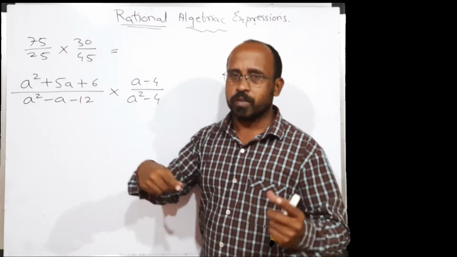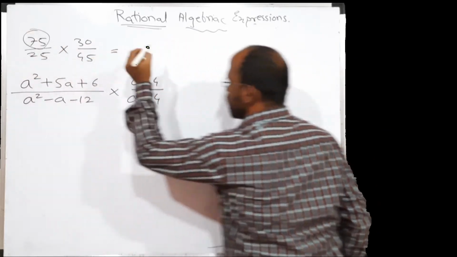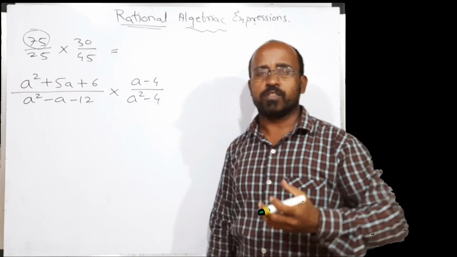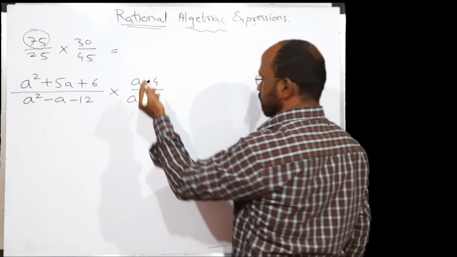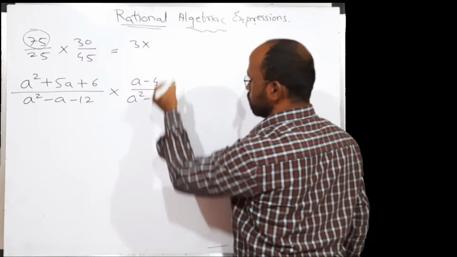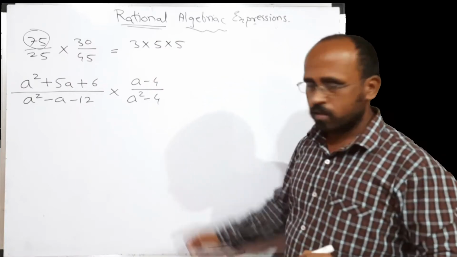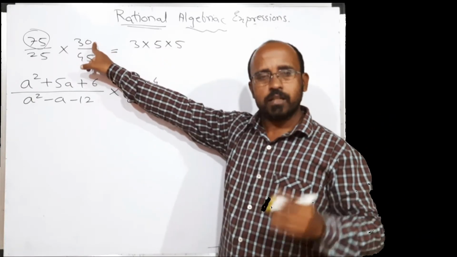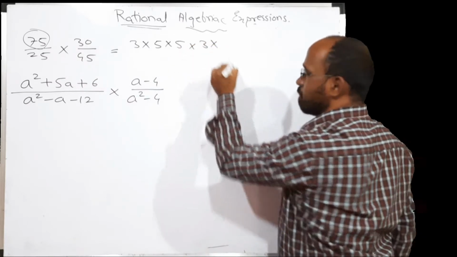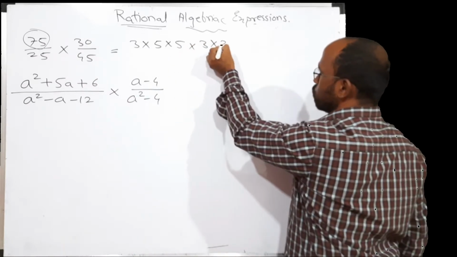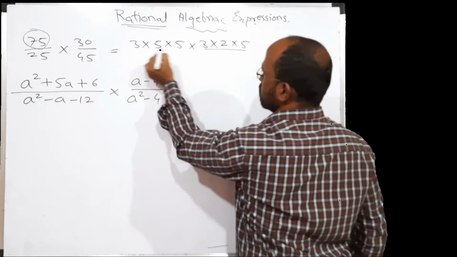Normally we factorize the numerator. Means how do we do it? We factorize this 75. 75 in the simplest way we say 15 fives or 25 threes. 25 threes means 3 multiplied by 25, means 3 multiplied by 5 multiplied by 5. For 30, 3 tens means 3 multiplied by 10, and 10 is nothing but 2 multiplied by 5. See, 5 twos are 10, 3 tens are 30, 5 fives are 25, 3 twenty-fives are 75.